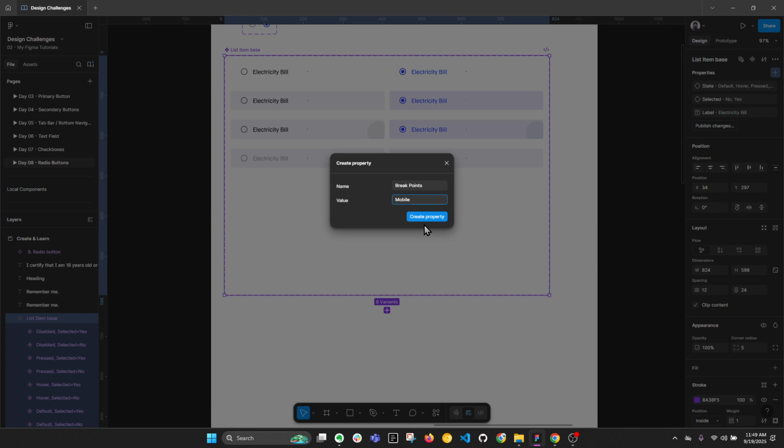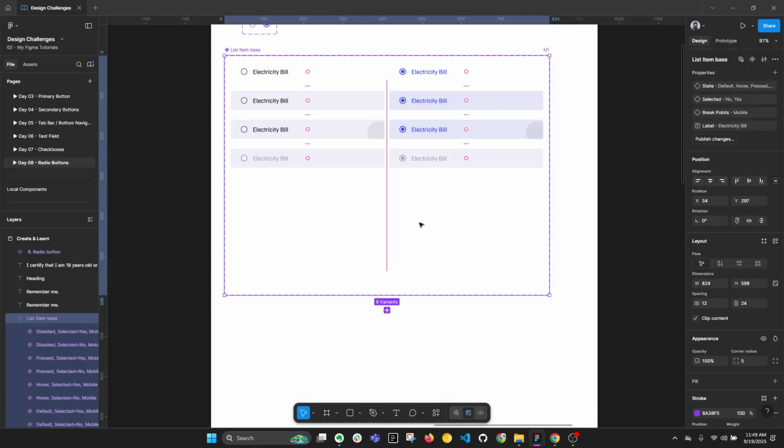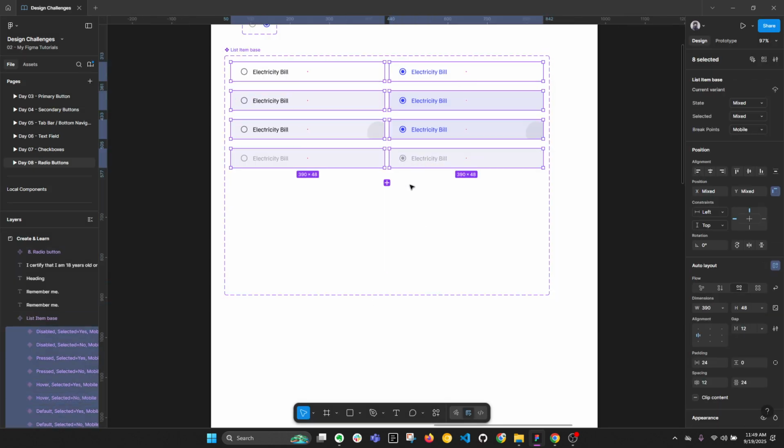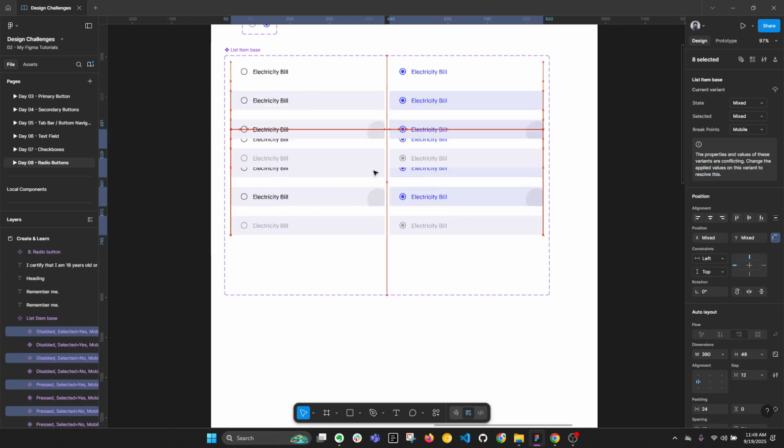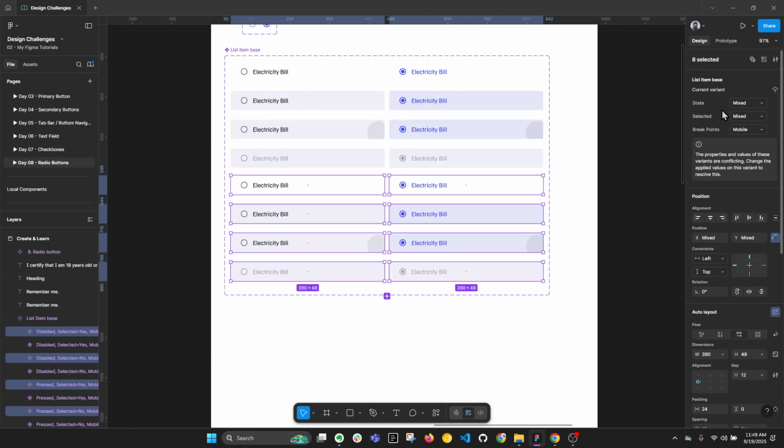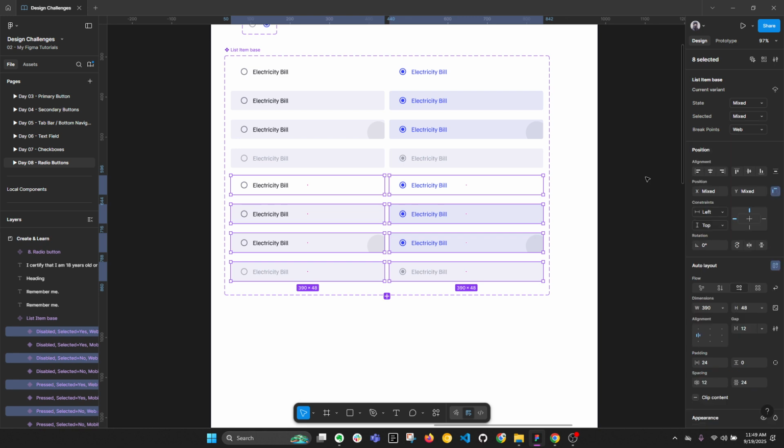You can call this mobile, or if you want to call it small, whatever the naming pattern you are following, you can use it. For ease, I am just adding mobile. Now I'm going to select all 8 of them and press add. So all 8 of them are copied. I'm going to drag them here, and for breakpoint I'm going to type for these new ones, I'm going to call them web.